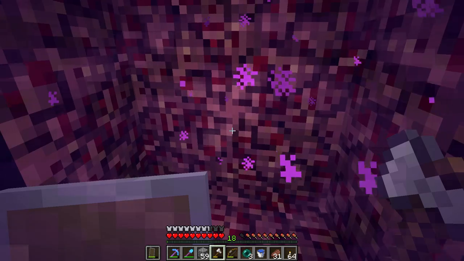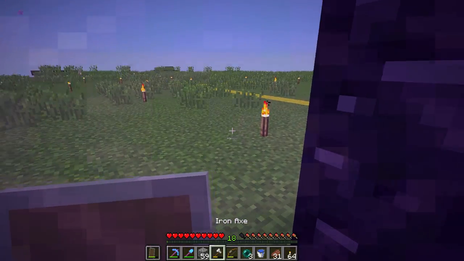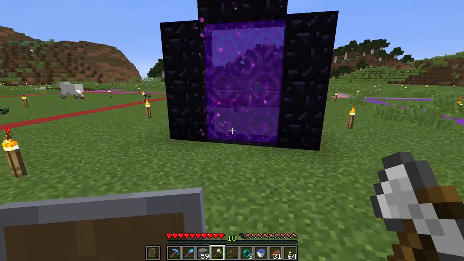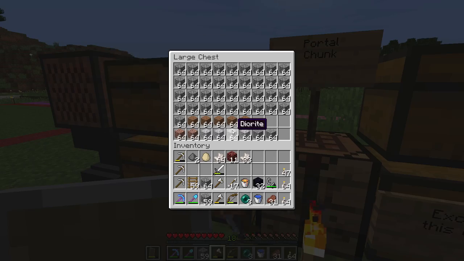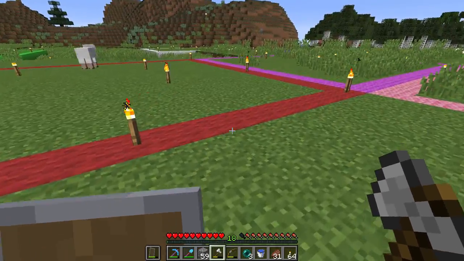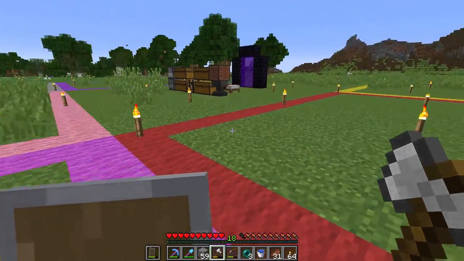All right, Chunk City. Big, flat, open space. Nothing there, right? Oh, okay, stuff is outlined. Wow, this is already, okay, interesting. Portal chunk, community chests. Except that one. I think Nevers has been setting this stuff up. Record player, I suppose you just pick a color and that's your city.